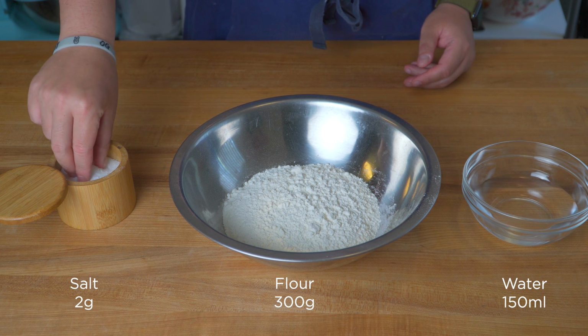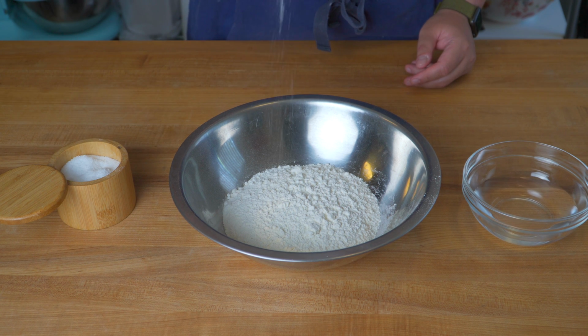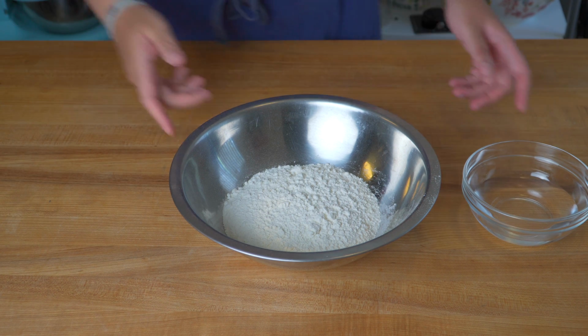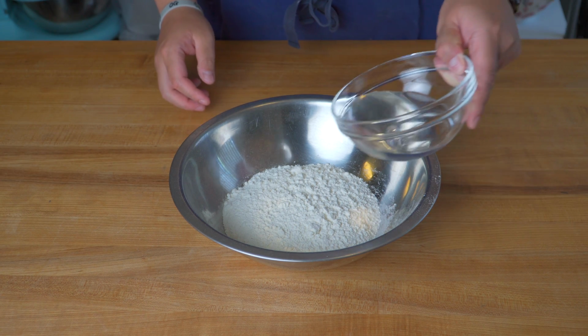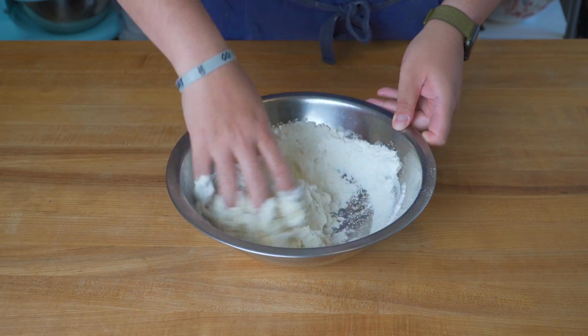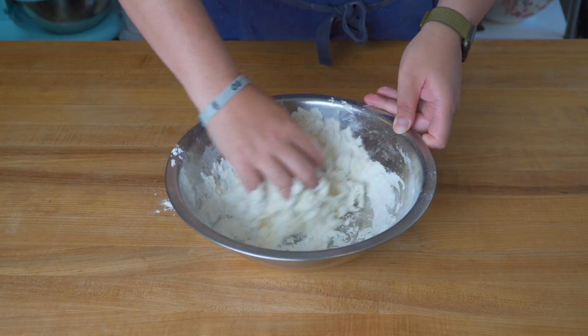Speaking of noodles, let's start making these from scratch. They are relatively easy to make. Here I have 300 grams of flour, 150 grams of water. Add a pinch of salt to the flour and add the water. Mix the flour and water until a rough dough is formed.